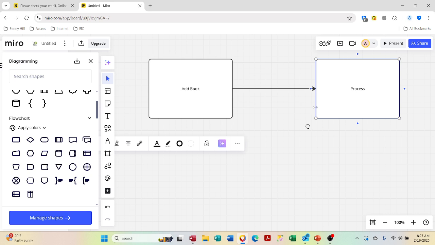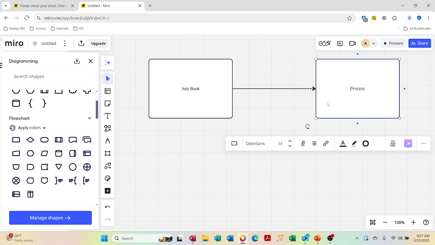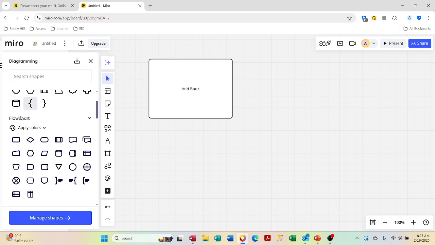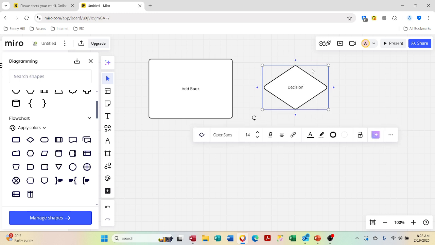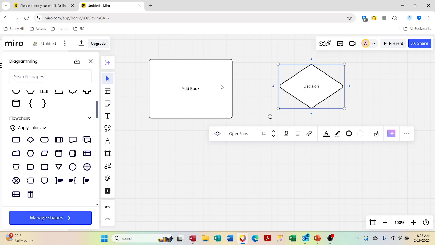Let's see here. We're going to want to change this. Let's add a decision point in here. So what we want to do here is, let's blow it up a little bit more.